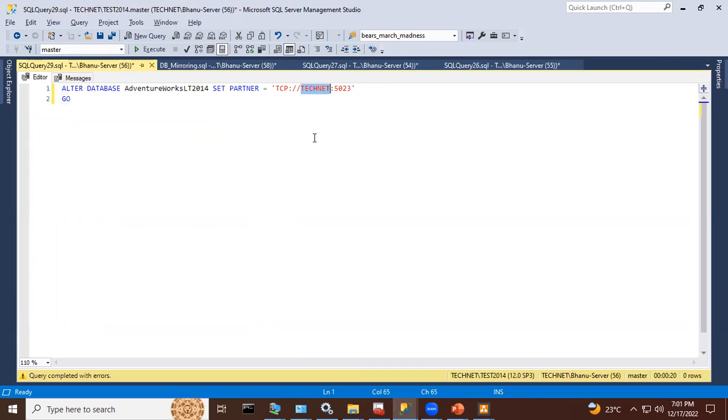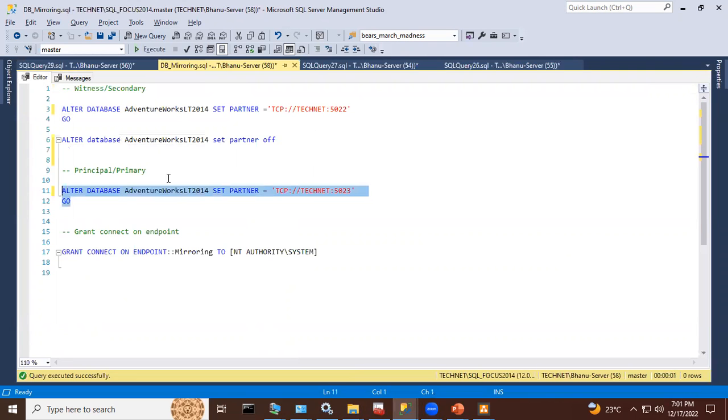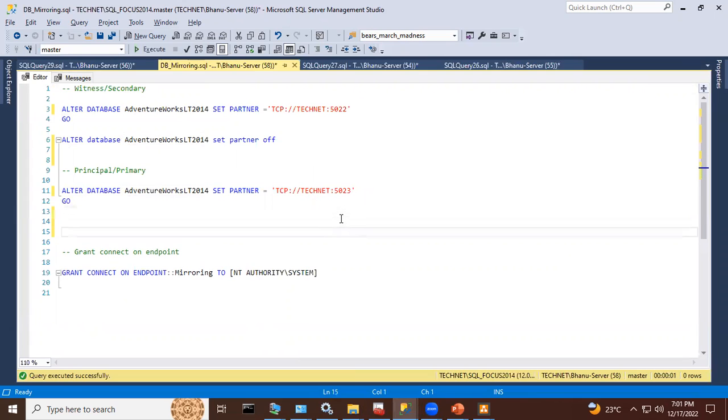There could be possible, like it might be an issue with this network name, right? It is expecting FQDN, whereas we are providing the local server name. It might be an issue. I'm not saying that it is an issue with this name, but just to isolate the issue, let's try with the IP address of the machine.